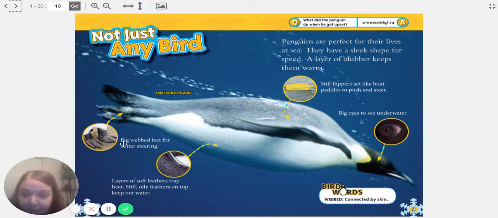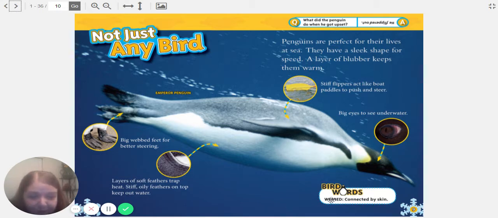They have big webbed feet for better steering. So they also have layers of soft feathers to trap heat. Stiff, oily feathers on top keep out water. And they also have stiff flippers, which act like boat paddles to push and steer. And they also have big eyes to see underwater.